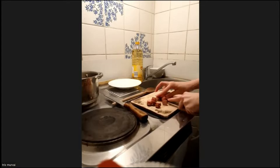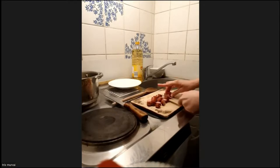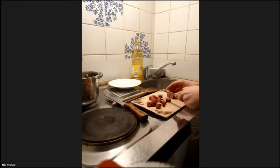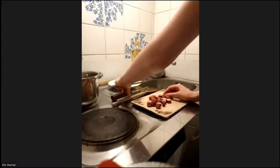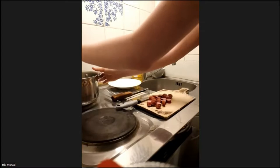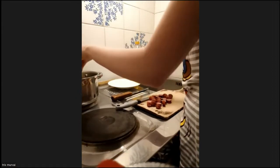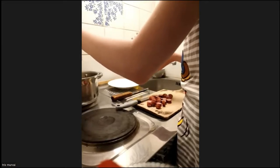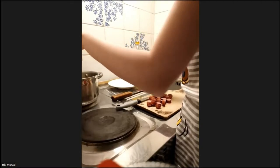How often do you cook this dish? At least once every two weeks or almost every week — I really like it, but it depends on my time. So you mentioned this is like a family recipe — is there a lot of family variation in Hungary? Yes, mostly there are variations. This is not even my granny's recipe, but my own, because she usually doesn't use chicken in it. It mostly depends on seasonal vegetables. When you have mushrooms at home, you put that in. When you don't, you just don't. It's really creative — you use what you have and change the spices depending on what veggies you use.